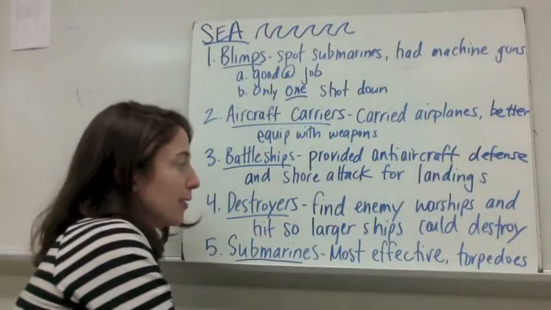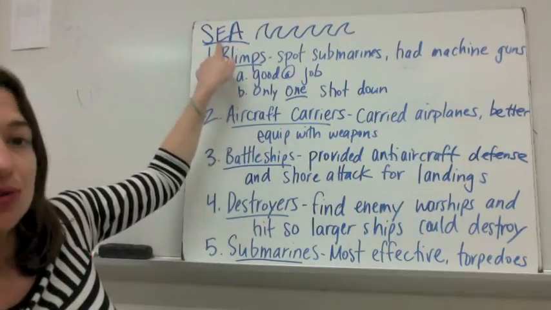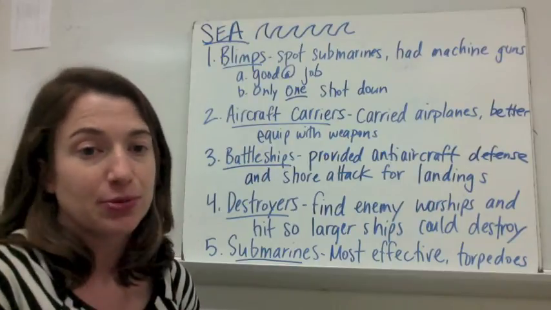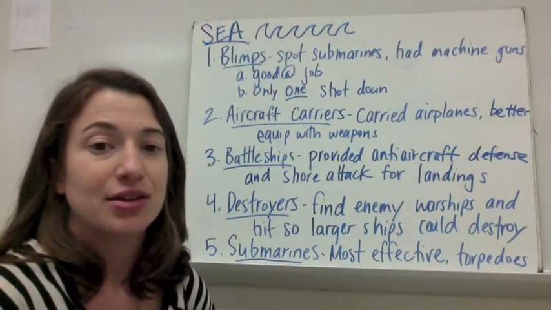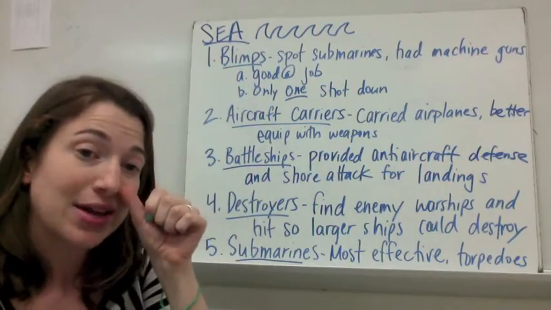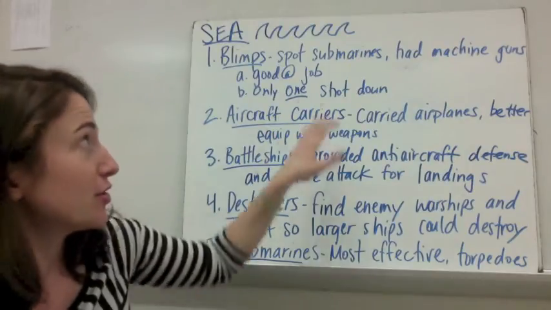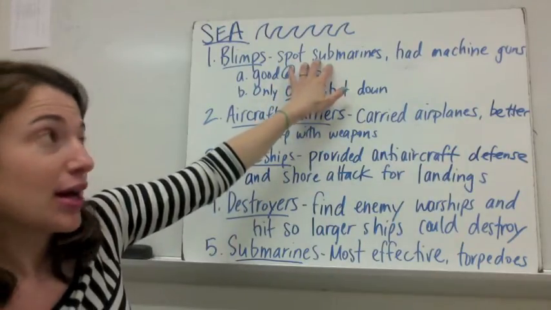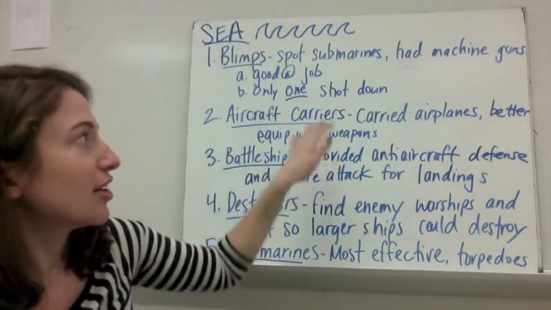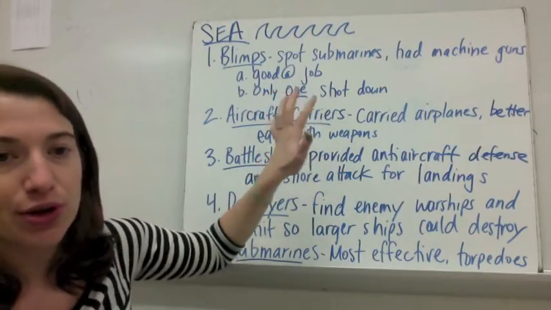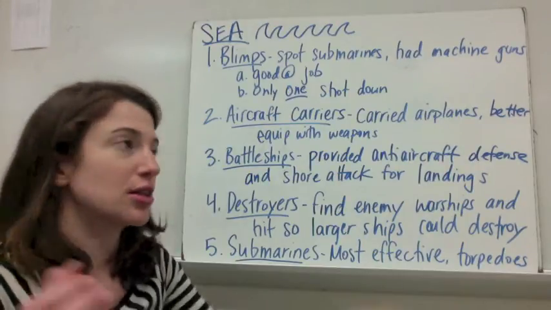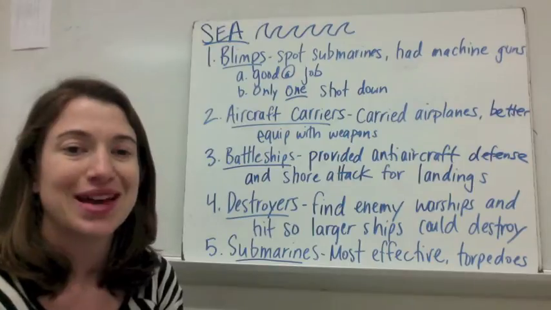All right. The next type of weapon we have are the sea weapons. So we know this war was fought a lot in the Pacific Ocean. So they've developed weapons that they're going to use in the sea. Blimps have a resurgence, believe it or not, in this war. And actually, they get a lot better at their job. They're used to spot submarines, and they carry machine guns on them. The U.S. is the country that uses this the most. They only have one shot down in the whole war, amazingly. And they're good at spotting and locating submarines so that other ships can come attack.